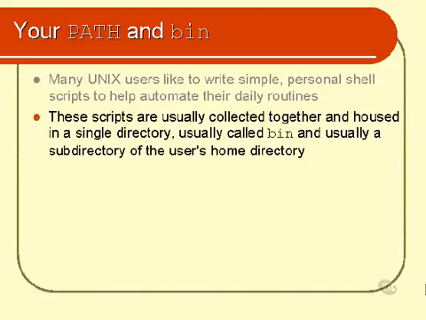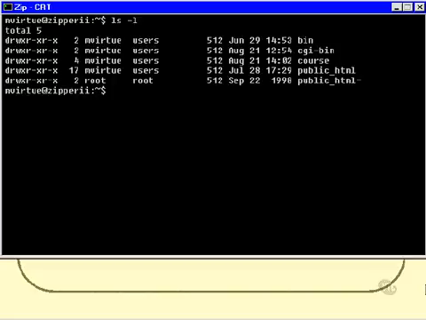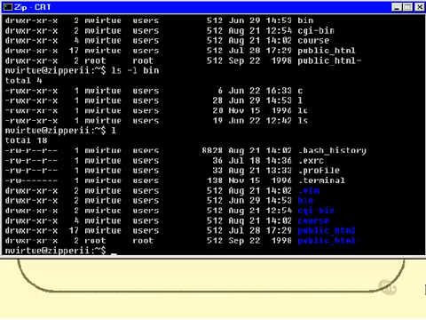Let's have a look. Here's my home directory. I'll do an ls -l and I find that I've got a bin directory. So let's have a look in the bin directory, ls -l bin, and I've just got some very simple shell scripts in there. One of those, for example, L, is a little shortcut to save me typing ls -l. I just type in L, and not only does it give me an ls -l listing, it also shows me any hidden files, and it color codes the directories and executable files.